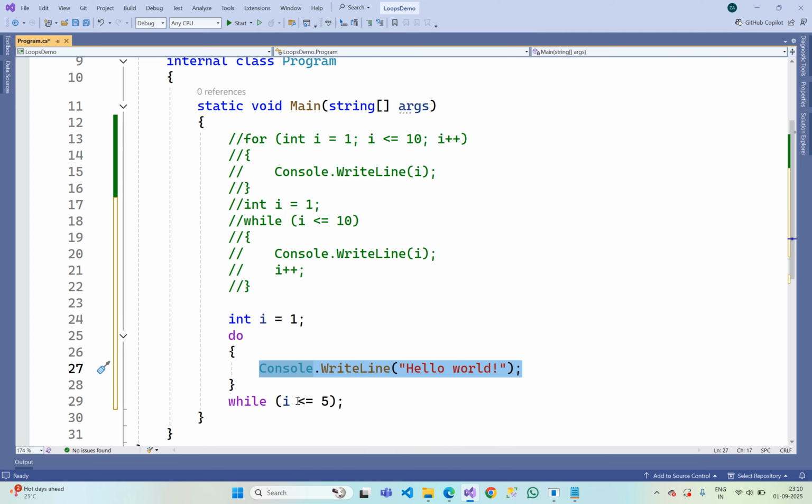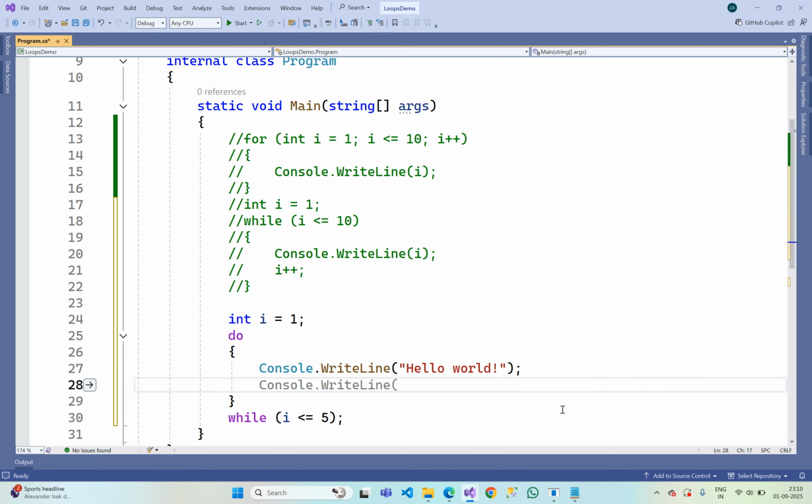Again, go to the one time initialization. Initialization, condition, and iteration. Here iteration is i plus plus. Okay.